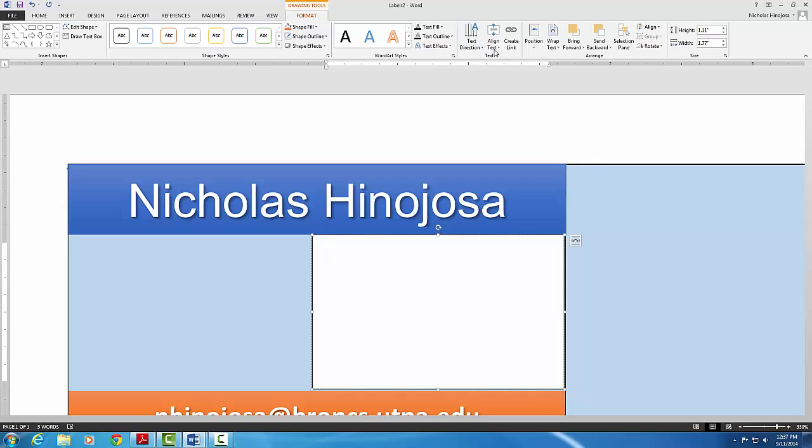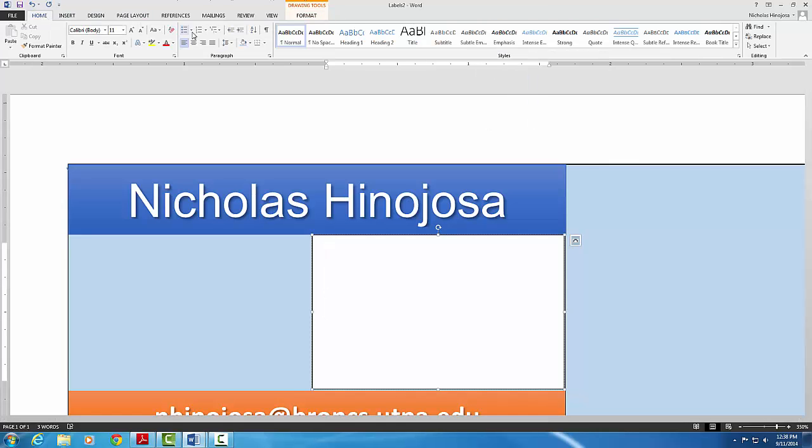So go ahead and adjust the alignment for middle. Go to Home, center the text, and remove the spacing after paragraph. Now from here we can start typing our address. And then we can put our phone number below.